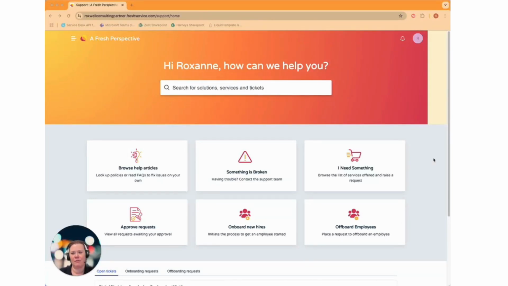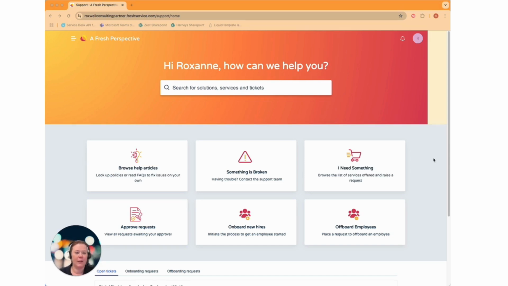This morning we're answering another forum question from the Freshservice forum. The question today was about updating a ticket subject when specific information is provided on the incident form. The poster didn't give me a whole lot of details, so I'm just going to give you my interpretation of what they were asking and what's possible.